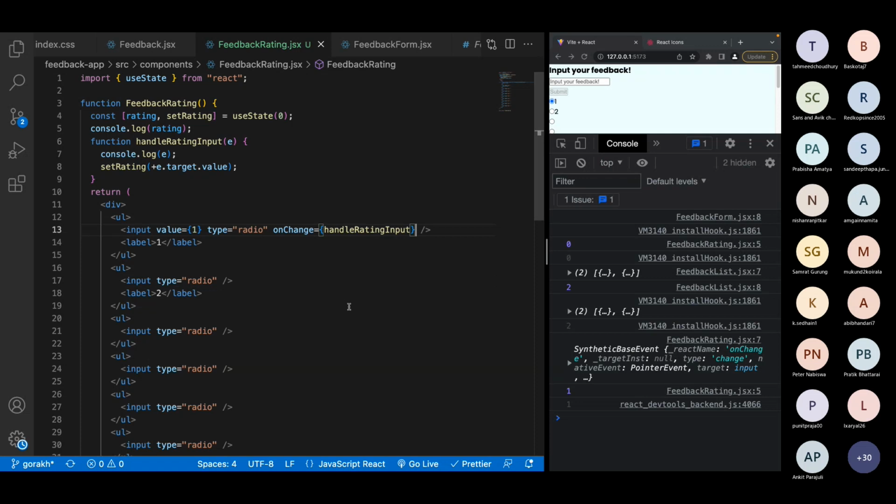So in React, instead of writing for inside label, as we used to write in HTML, here we'll write htmlFor. For example, this is rating 1, or this is number 1. You can write num1 in this way and attach it here as well with ID.